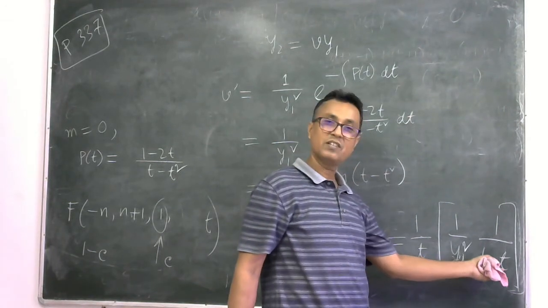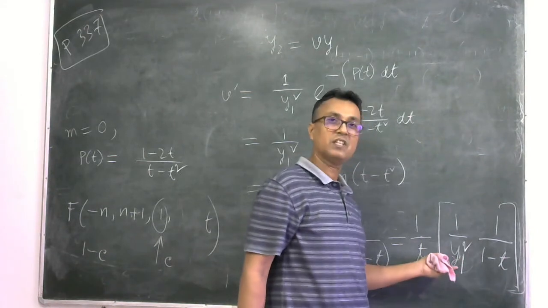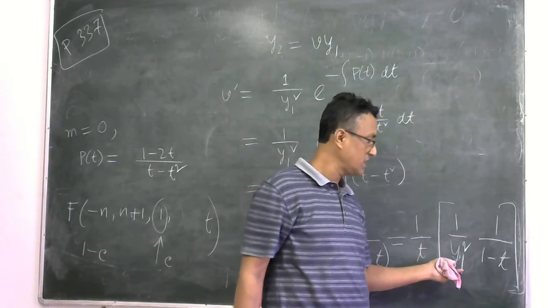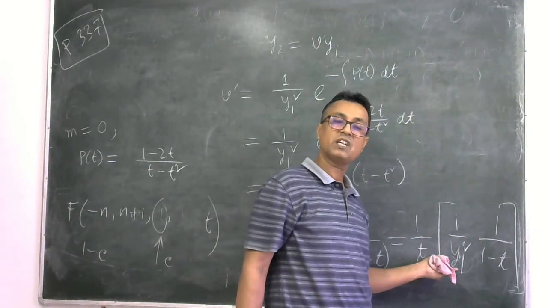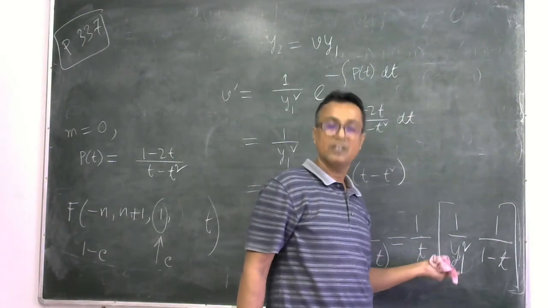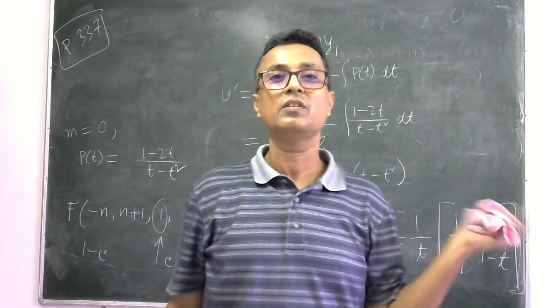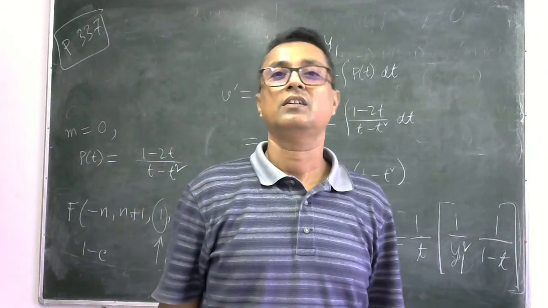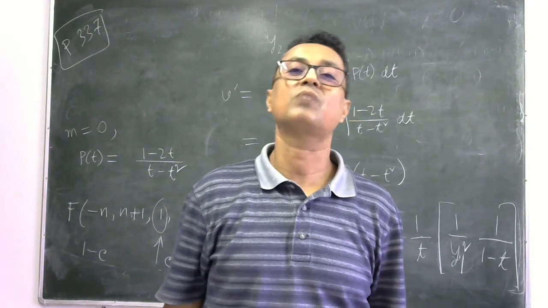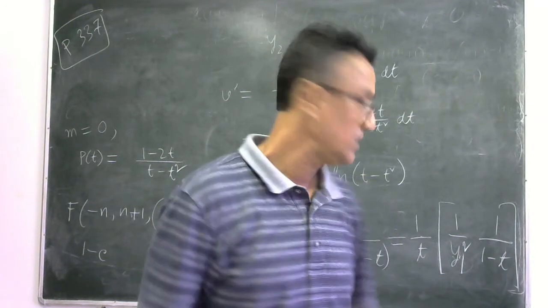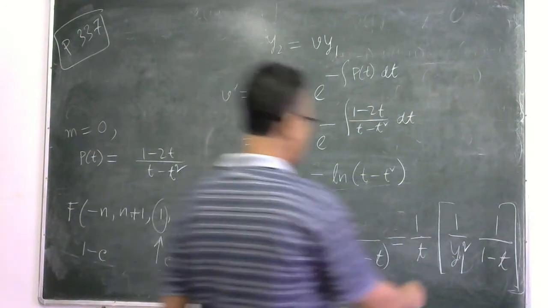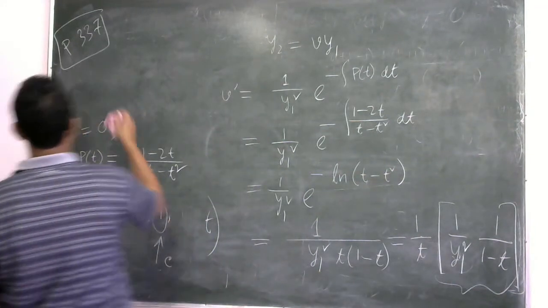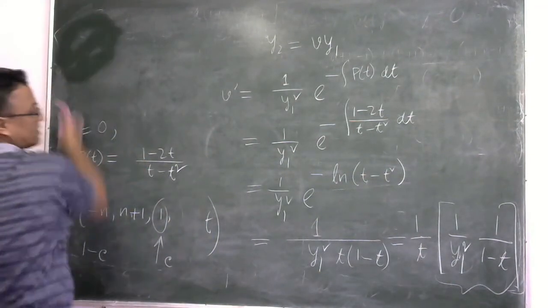So forget about this being a series. Suppose this is a function in t. So both these functions are non-vanishing at t equal to 0. So obviously, I should be able to express the term within the square bracket as a power series about t equal to 0. Is it okay? Fine. So that is why this one I can easily write it as here this.